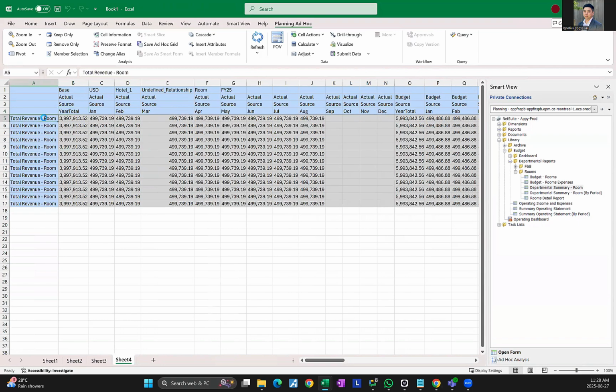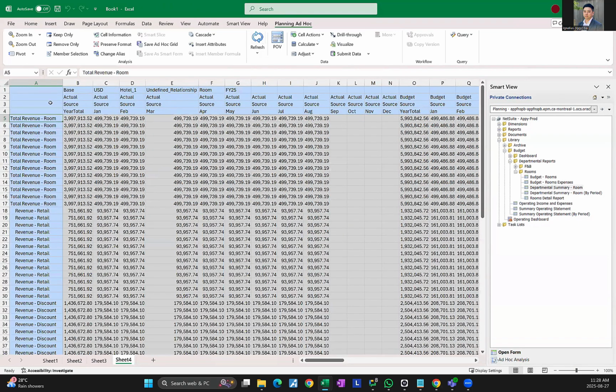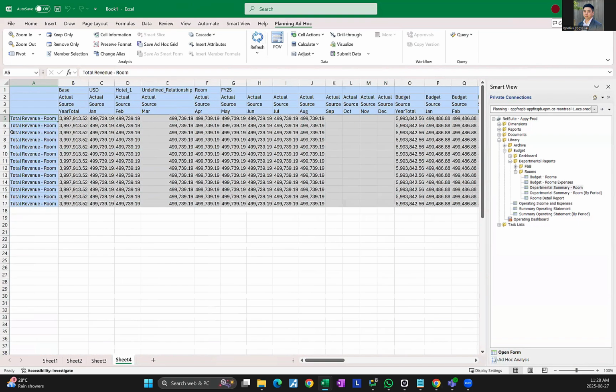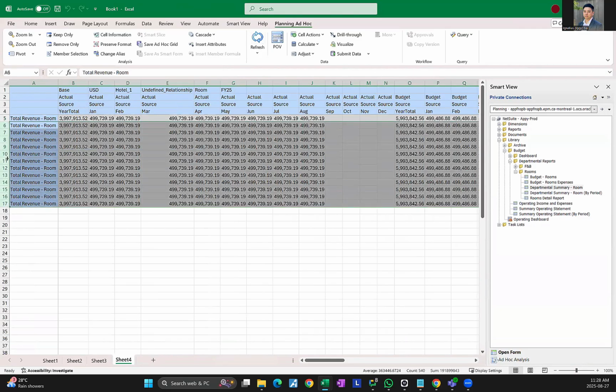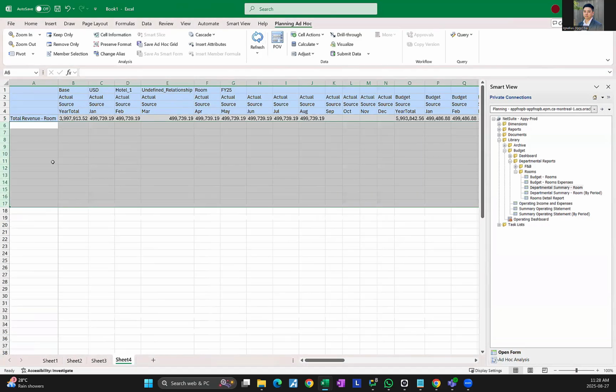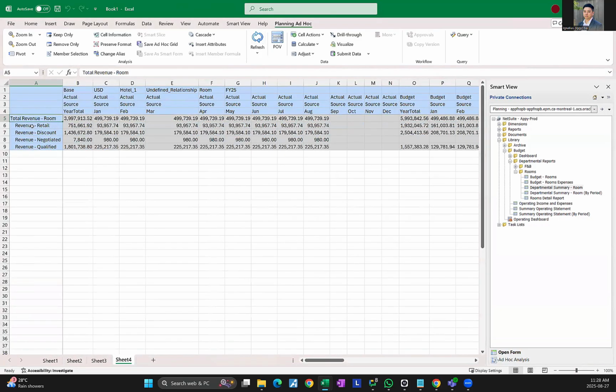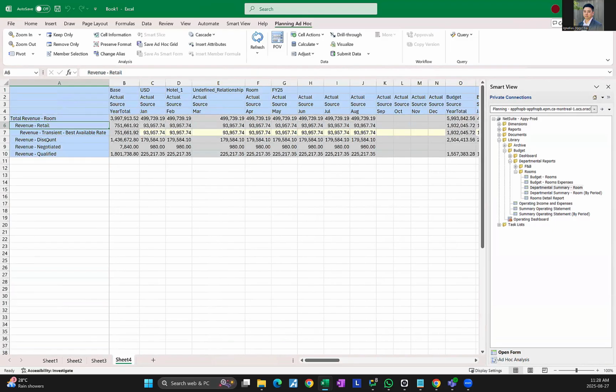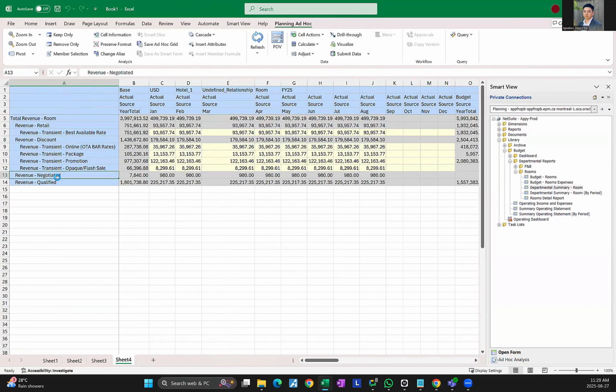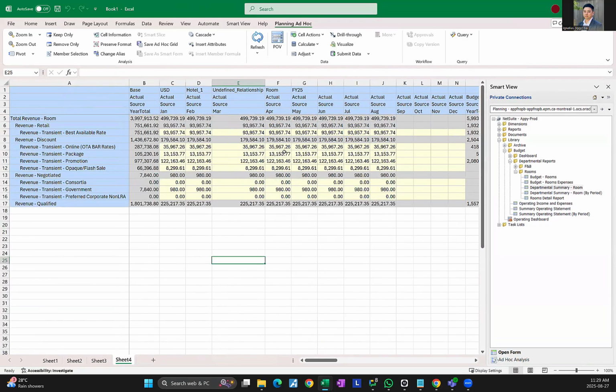And if I drill down, it's going to drill down to the next level. If I keep only, it's going to keep only. I can remove the duplicated one. It'll be easy to see. And I can just double click into further details. So users can use Smart View to build their reports really quickly. Okay, so this concludes my demonstration for the hospitality industry. Thank you so much for watching.